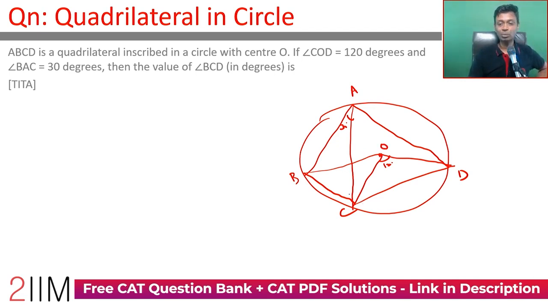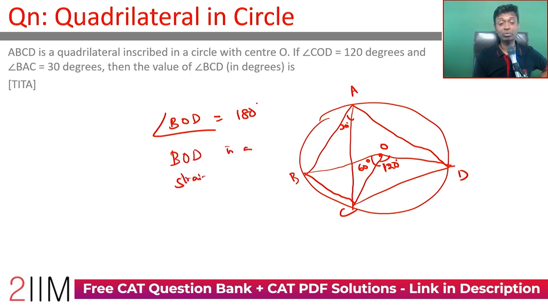So this is 120. Now this diagram looks a little weird. Angle BAC is 30, an angle on the segment, so angle BOC should be twice that, which is 60. You're going to have a tough time reorienting this diagram, but think about angle BOD. Angle BOD is 60 plus 120, which is 180 degrees, so BOD is a straight line.